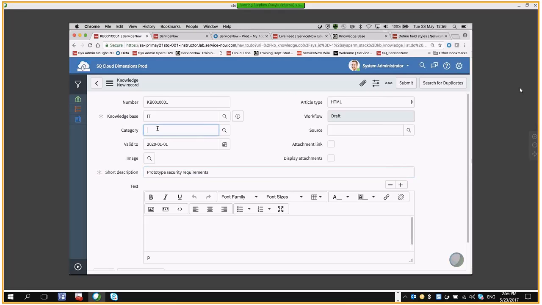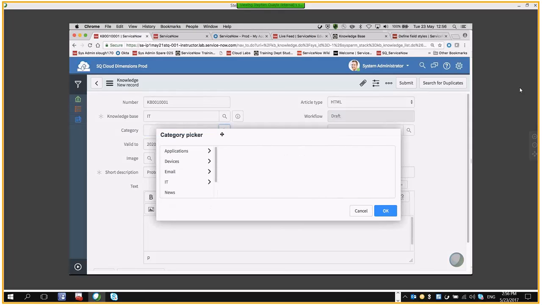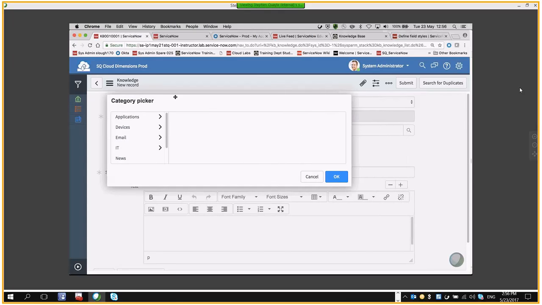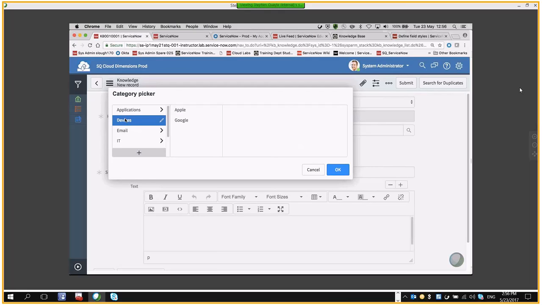And the category here, just going to show you, you get something called Category Picker, and within this you can create new categories on the fly. So if I go into my devices, you can see I have two existing categories. Interestingly, Google existed. Why did you think I didn't see Google when we had a look earlier in the categories? Any suggestions why you don't see Google category, guys? Just when I had a look earlier.